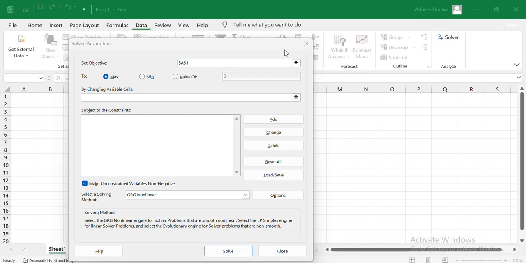Then if you look down, you can see we have changing variables, what you want to change, like how much investment you want to have in stock, cryptocurrency and your bond. I want to change my investments in stock, cryptocurrency and bond. Those are my changing variables. Then we have our constraints. For example, we have our constraint of $100,000 or 100,000 naira. These are our constraints.